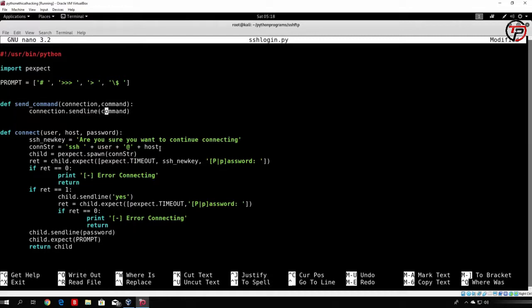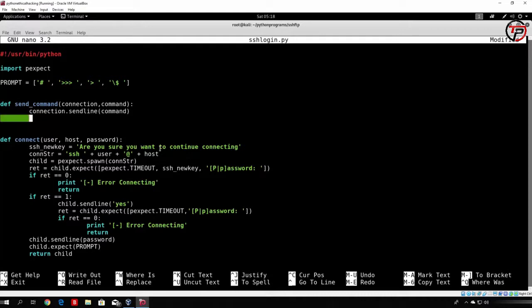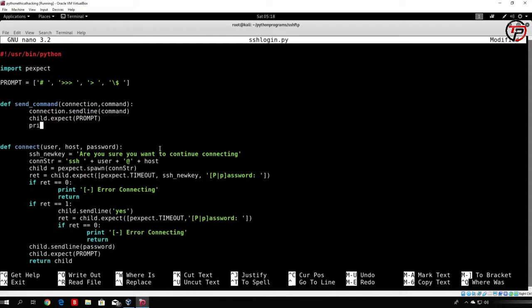All we want to do is expect the prompt once again, since after the command has been executed we will get another prompt back. So child.expect(prompt). And what we want to print is, not child, child is our variable. We need to type here connection, or maybe it is easier if we change this to child so you don't get confused.